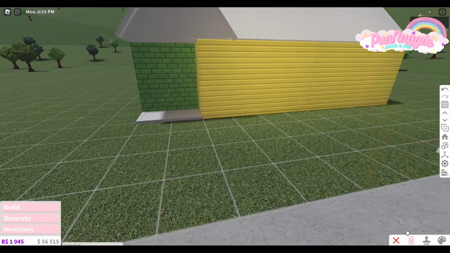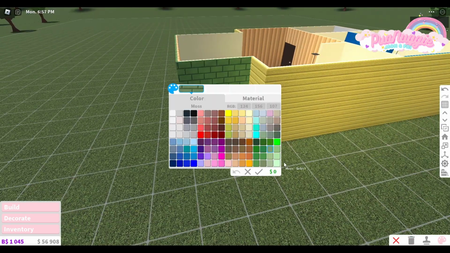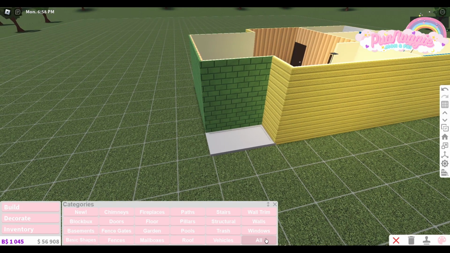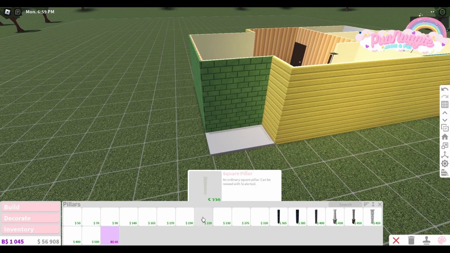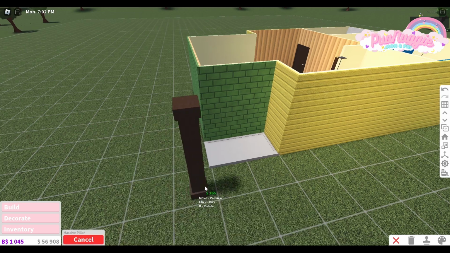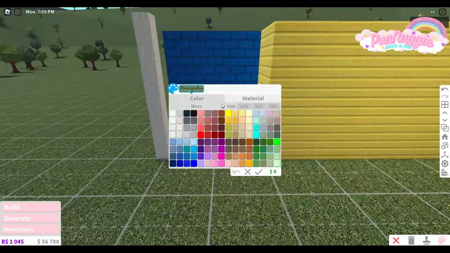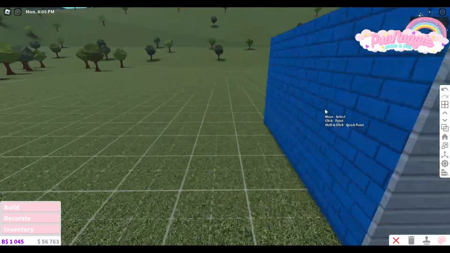No, this isn't gonna work. Okay, so we're gonna ignore the roof and we're just gonna start by painting the... Let me get my porch ready, actually. Okay, so we're going to do... I don't want to do a round one. Okay, that's too big.